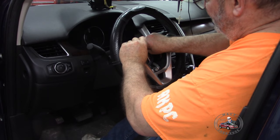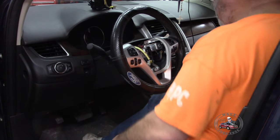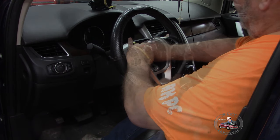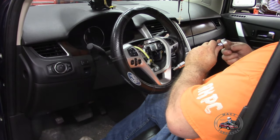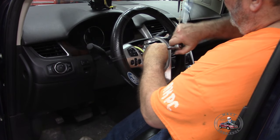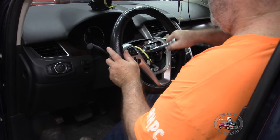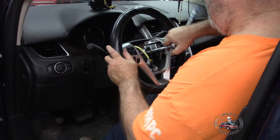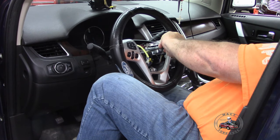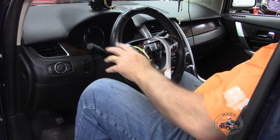Just to make sure things don't move around too much, we can plug that back in there. We got everything set. And then we put the nut back in. Or the bolt. We're basically reversing our process. There we go. Now we gotta set this back up, get it nice and tight. There we go, it's getting tight. I'm gonna use my leg to hold it. There we go. Nice and tight.